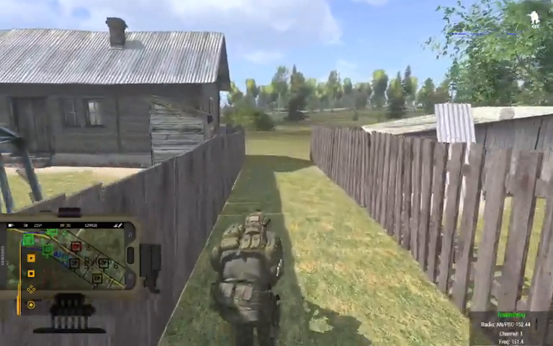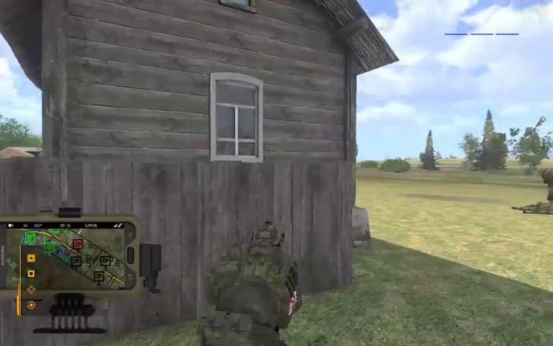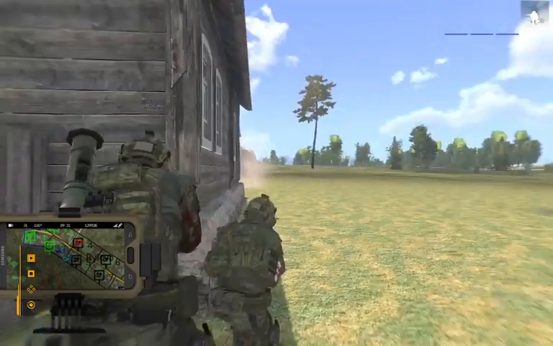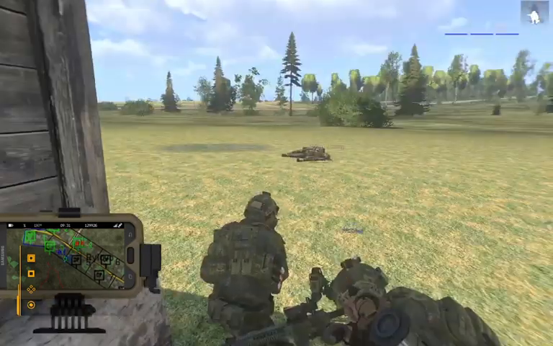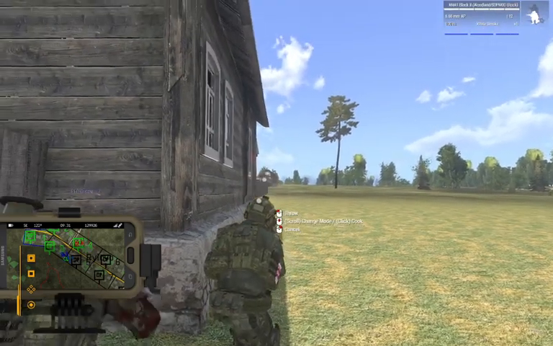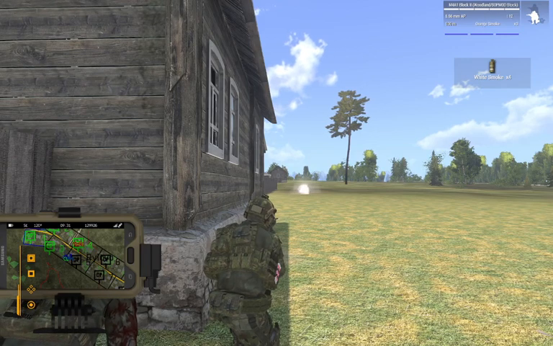Are you on interior or exterior? Exterior. There's a tank or heavy armored vehicle shooting. Baron? Throw smoke. I have AT. I joined the wrong frequency.